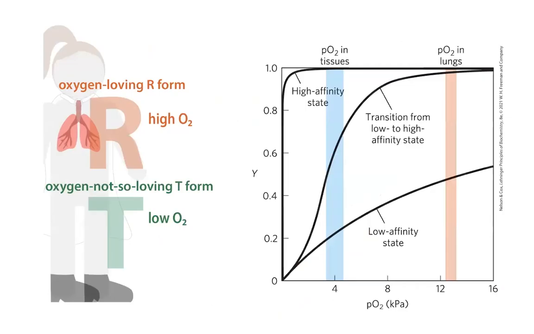But then if you release one oxygen, you switch to that T state, and now you can dump it all out. This allows us to take up oxygen in our lungs, where we've got a lot of oxygen, in that R state, and then transition in our tissues, where there's less oxygen, to dump oxygen out. We dump one, we get into that T form, we have a lower affinity, and we dump it all out. This positive cooperativity makes it so that we can pick up oxygen in our lungs, dump it out in our tissues, and do this over and over again.